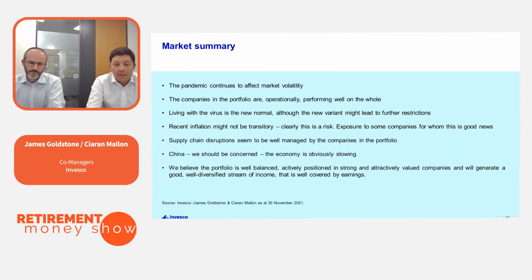I think a second point I'll pick off this slide is just inflation. We've seen the highest levels of inflation in a generation as the economy has reopened, and we've been compounded by all the supply chain disruption. And that may not prove to be transitory, and typically that will be thought of as not great news in an absolute sense for equities. However, everything that we've tried to convey about the portfolio is that it's balanced, and we have a number of companies that we hold in the portfolios that would actually be significant beneficiaries from high and sustained inflation.